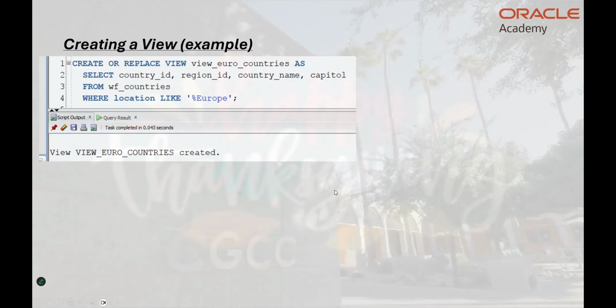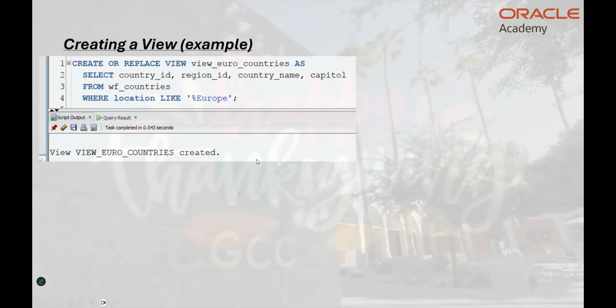All right, so let's look at some examples again. You've seen this, so here's a view. The view we're calling view Euro countries. So create or replace view, select country ID, region ID, country name, so specific columns, capital from WF countries, that's our table, right? For locations like Europe.